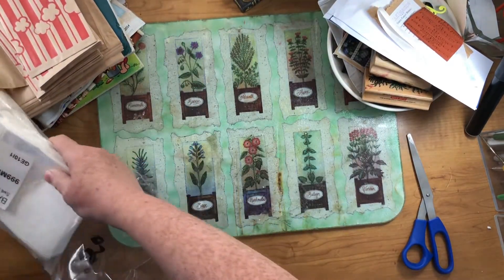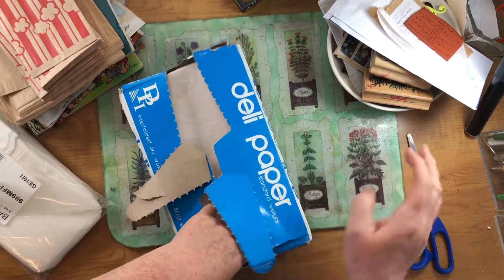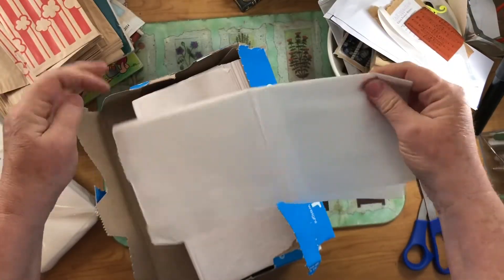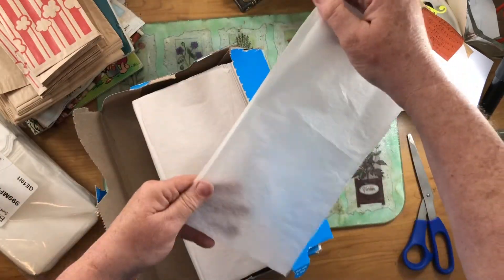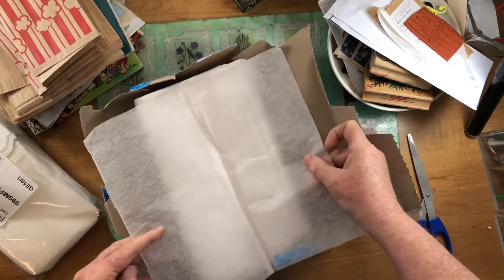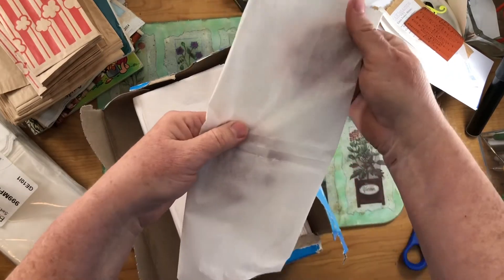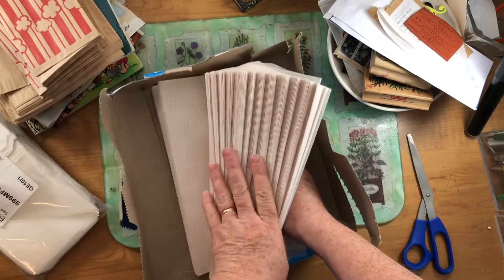And then I got a box of daily papers, and they had a lot of boxes of this. I've always wanted these for just the crunchy part to put in the junk journals, but I had never seen them without prints on them. So I'm not sure if this is going to work — well, they would work, it would be a little narrow, I guess — but just the fun crunch. And I thought too, making bags out of them or sacks. They would be fairly decent size for a bag. I think it was 500 in here — I have a few to experiment with.